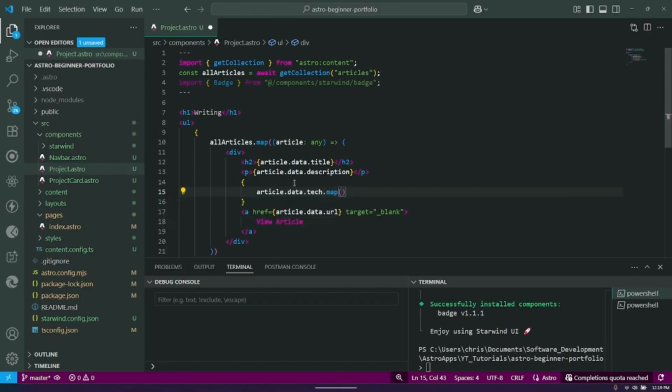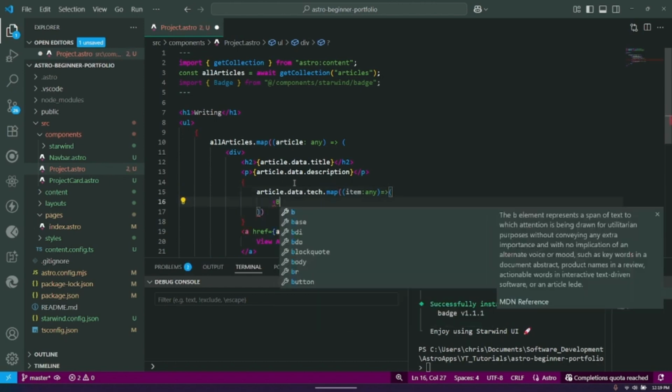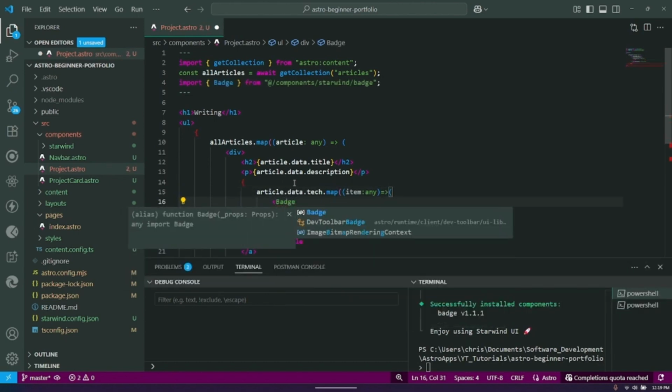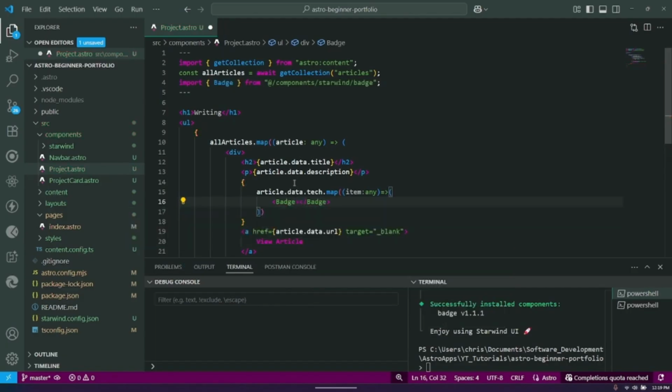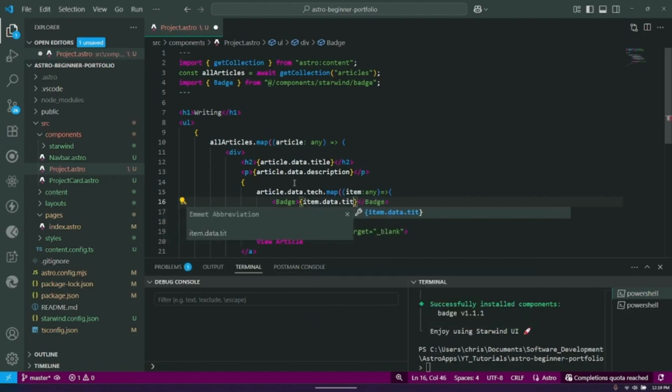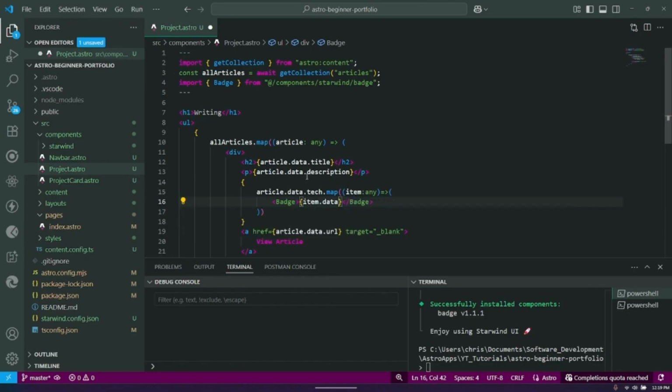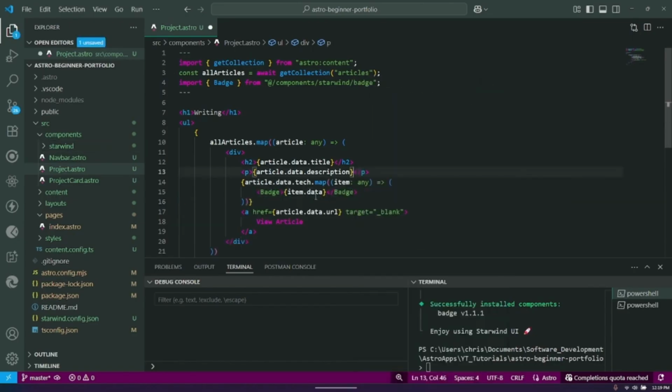So we're mapping through the tech. We say item any, and for each value that we get back, we're just going to add the item.data.title. Okay, so we'll take a look at how this looks in a minute.